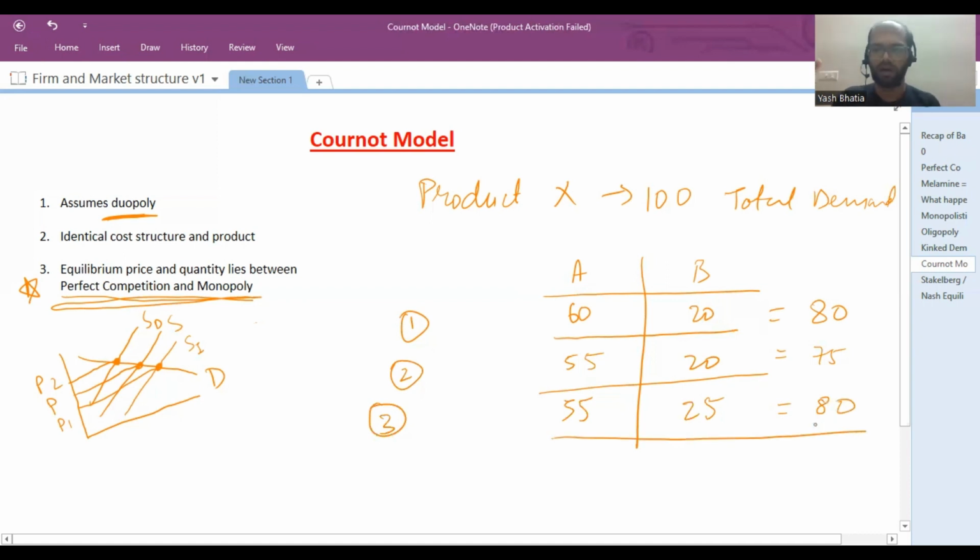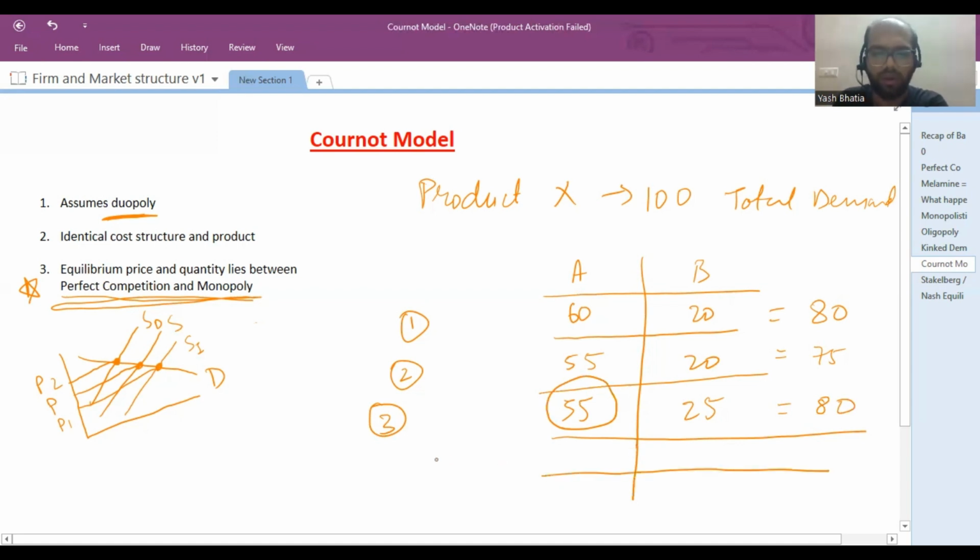Okay, because earlier due to the increase in price there was abnormal profit, B tries to take more share of profit, so it increases the supply. Now with the increase in supply, the equilibrium price reduces. So by changing the output of B, the equilibrium price reduces. Now A is not able to take too much profit, so A's profit also decreases.